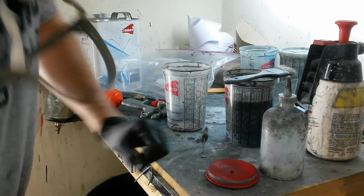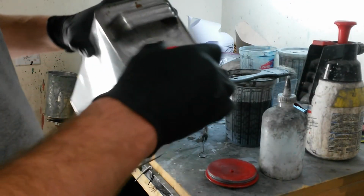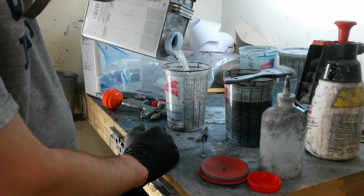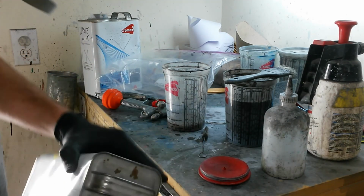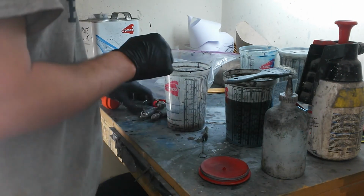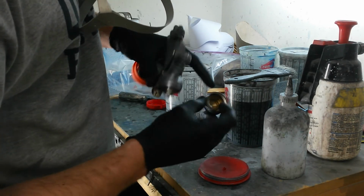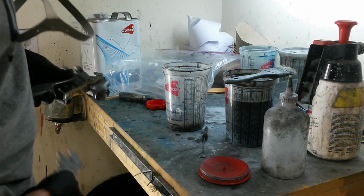I'll take a little bit of, this is actually some thinner that I accidentally poured some paint into by mistake, but it's still good enough to clean with. Normally I would take a little bit of clean virgin thinner and fill this up, a couple ounces. This is fine for this. That's the bulk of the thinner, of the new thinner that I'll typically use to clean with. I'll take the filter out, the cap. You don't want to leave the cap in there permanently because it'll swell this plastic and these internal plastic seals. But it's okay for a few minutes.